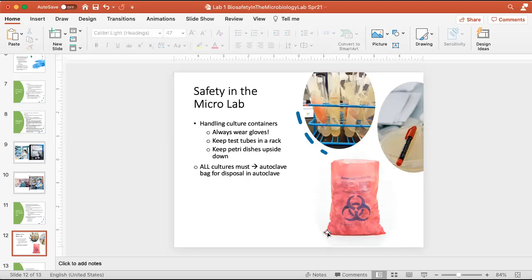And lastly on this slide is this thing right here. This is an autoclave bag. These are the bags that we put things in before we put them into the autoclave. So remember why we use an autoclave. We want to sterilize something. We want to kill all potential microbes. In a hospital setting, we package up things like surgical instruments and we put them into the autoclave to sterilize them before surgery.